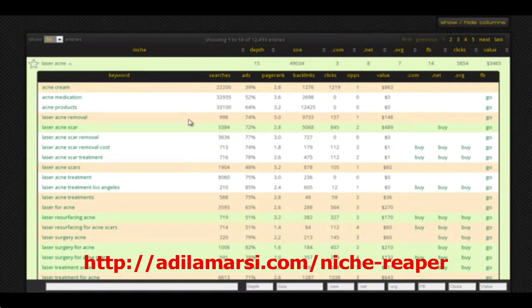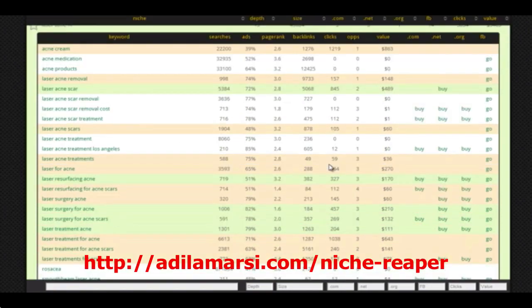Okay, and again, the data we have, it's the data from the keywords, so you can look at each of these keywords within the niche, and you can very quickly and easily identify which ones you want to get articles written for, have pages on your site to target, and decide how you're going to build your site, how you're going to have a silo system for your site, and basically the structure of your site. So your research for this niche is done for you. You're basically picking which ones you want as titles or keywords for your articles, get them written, and get on with building your site.